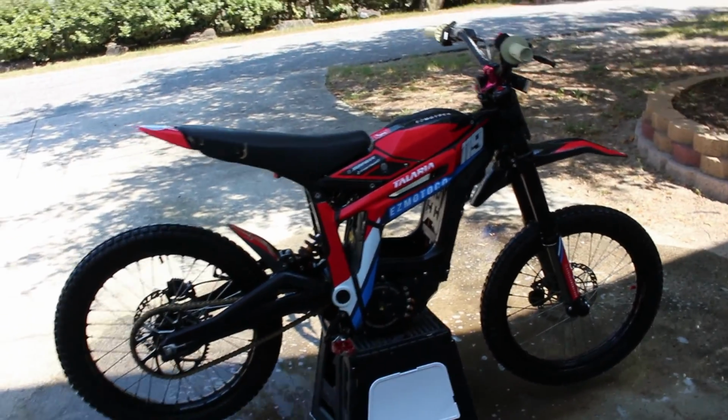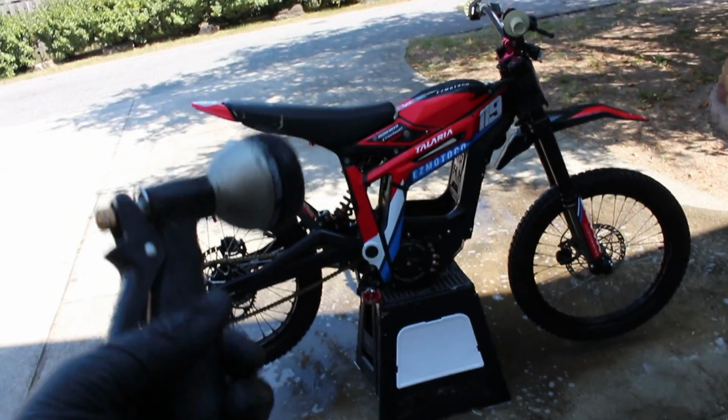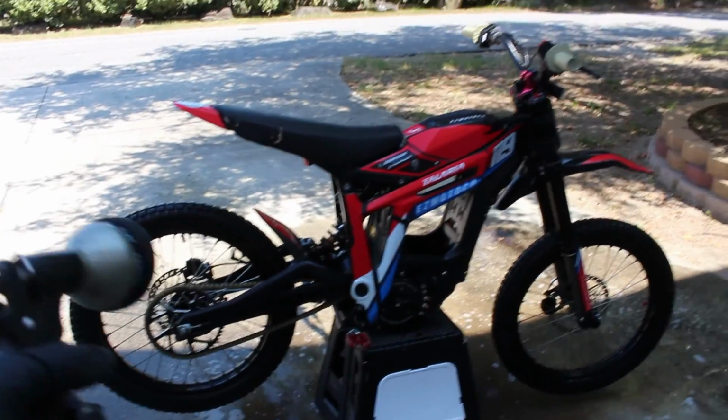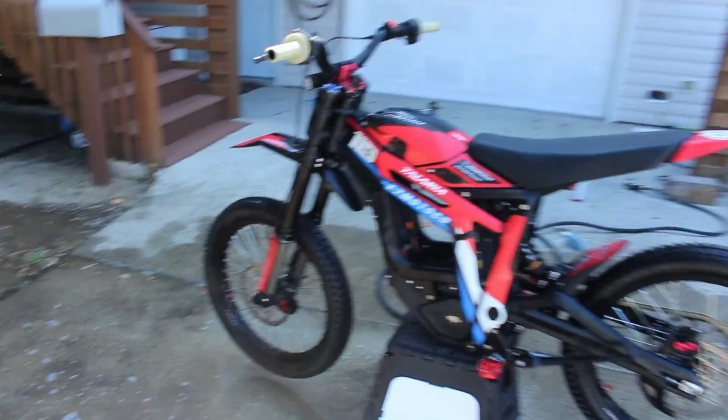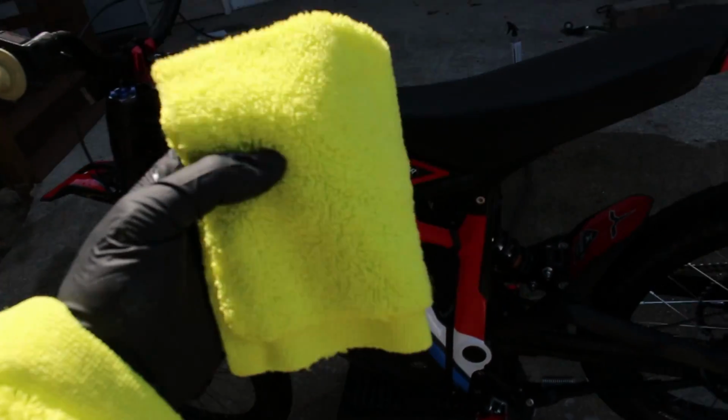Alright, got everything scrubbed and wiped down. Gonna go ahead and give it a final rinse. Check back in when I'm done with that. Alright, we just got her all rinsed off. She's looking pretty clean. I'm gonna go ahead and dry it off. Just gonna use some of these clean microfiber towels. Just gonna give it a wipe down.